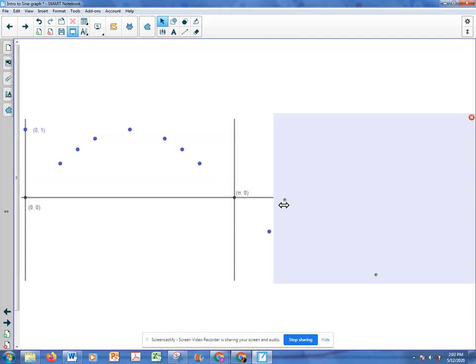Then we keep going around the circle. There is pi over 6 plus pi, which ends up being 7 pi over 6. That's negative a half. And then this one is going to be 5 pi over 4, which is negative 0.71 again. That one is going to be... no, sorry, 4 pi over 3. Yeah, 4 pi over 3 is negative square root of 3 over 2. And when I get over here to 3 pi over 2, I'm down to negative 1. And then we're going to start going back up. And there's the rest of the sine curve.